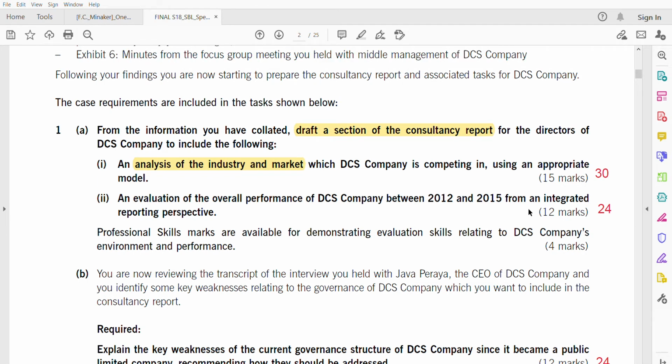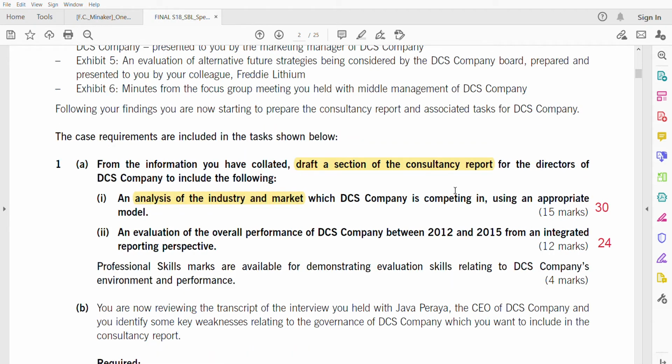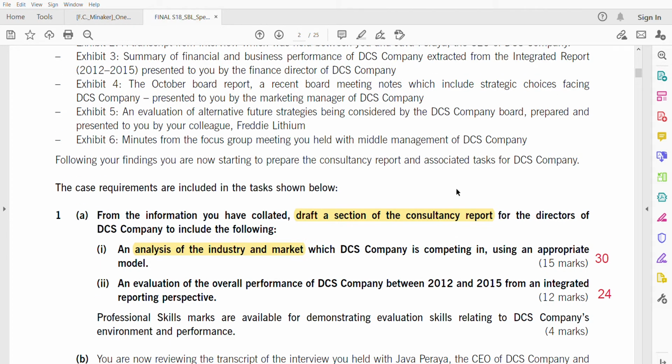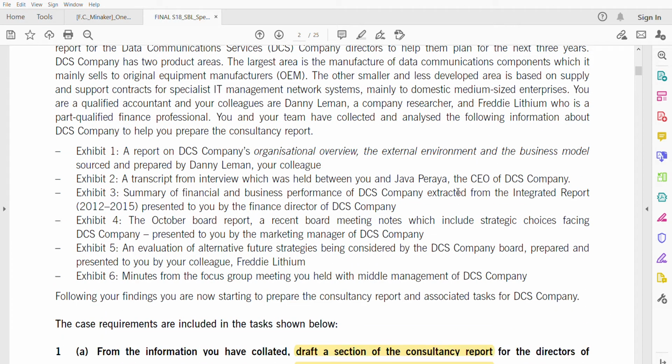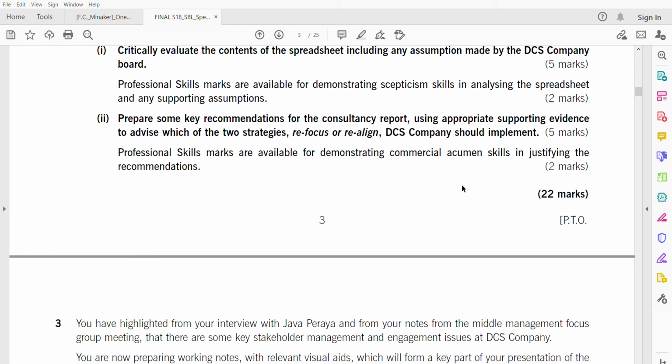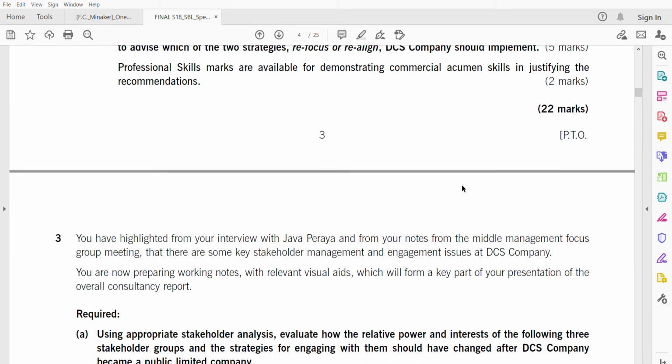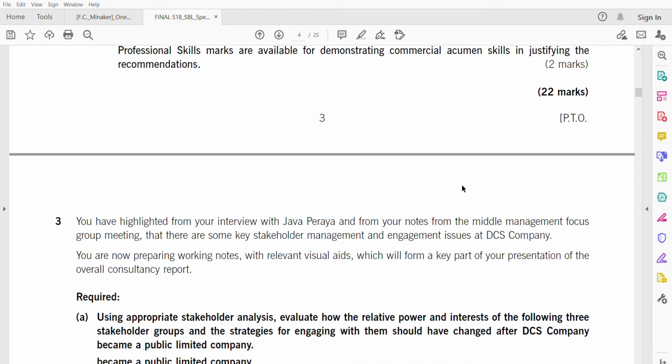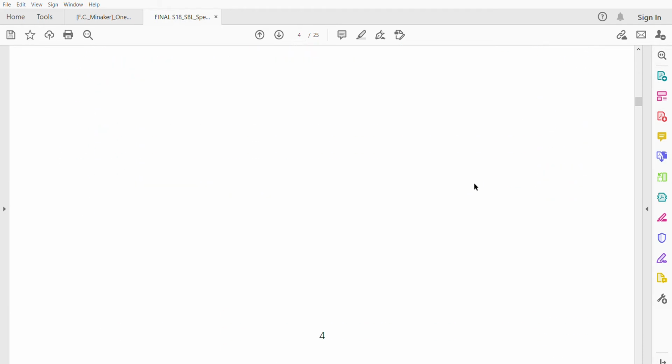And also, it's an analysis of the industry and the market, right? So what are the exhibits you need? Here in this point itself, you have to know what the exhibits are before you go and write the answer. So let's go to the exhibits once again. We have already read the exhibits in detail. The exhibits will be at the last. All your requirements will be given first, your introduction, then your requirements, and the last list of exhibits comes, right? So I have to scroll a little bit.